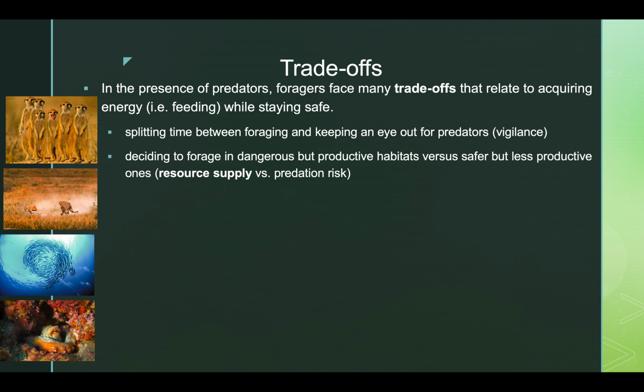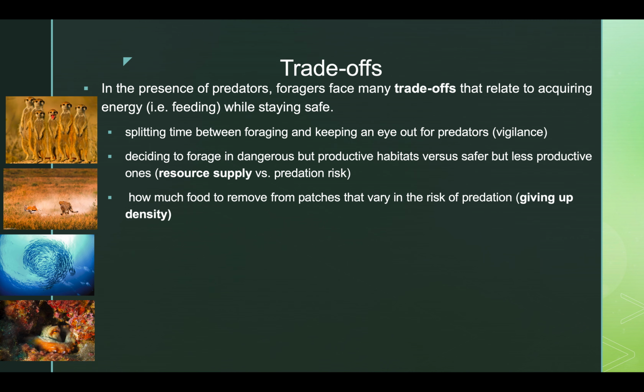Or you might decide your trade-off is to go to the area with more resources so you could decrease your foraging time. And so you might be able to get a bunch more in a short amount of time, even though for that short amount of time, you have more predation risk.